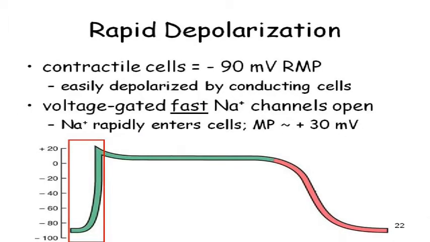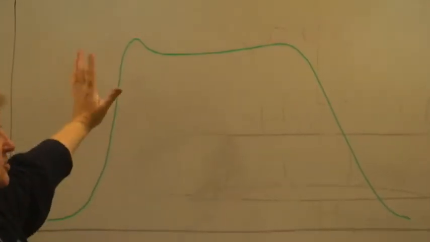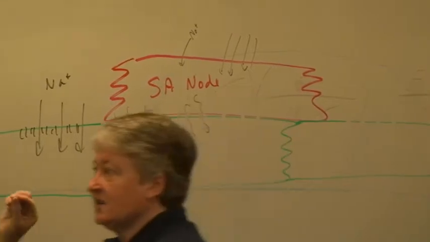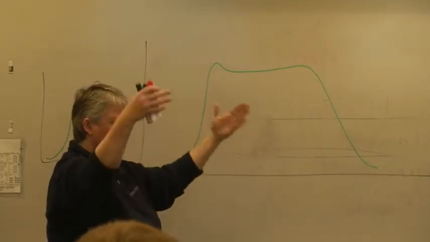Okay, so what's going on here? The contractile cells, notice that their resting membrane potential is even lower than those of the conducting cells, the autorhythmic cells. But once the SA node and all the other cardiac conduction system cells depolarize, then they've got all that sodium running in, and these are very easily depolarized by that. Once these cells reach threshold, they also have voltage-gated sodium channels that open up, and now a lot of sodium runs into these cells as well. And so you get this very quick depolarization of the contractile cells. So, just like in the skeletal muscle cell, the initial depolarization in cardiac muscle cells is caused by the movement of sodium ions into the cell.